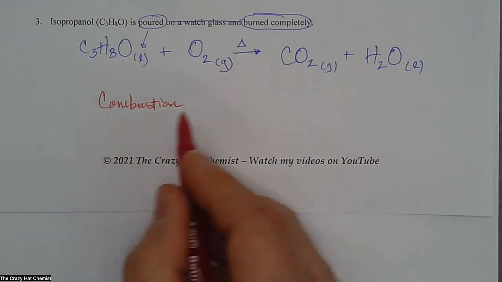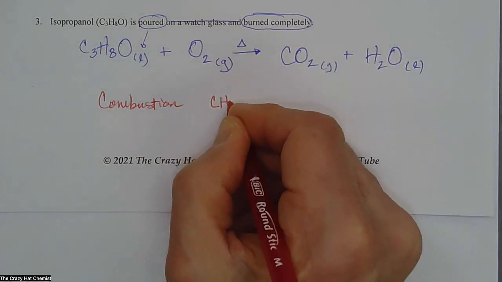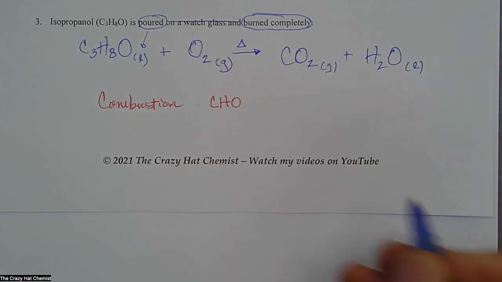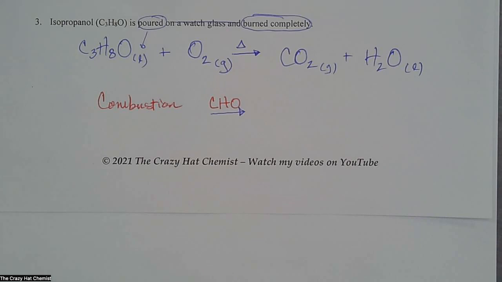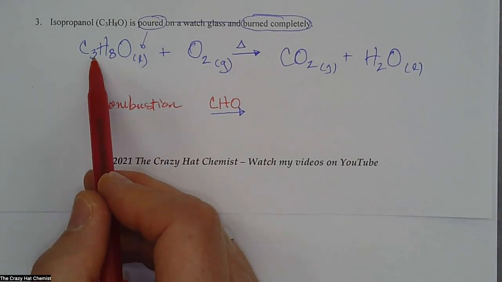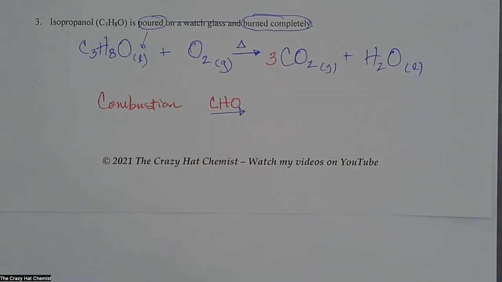And for a combustion reaction, you are going to balance in this following order: carbons, hydrogens, then oxygens. So you're going to first balance the carbons, then the hydrogens, then the oxygens. That's how you're going to do this. Okay. So carbons, there are 3. So there's 1 here. So I'm going to place a 3 right here in front of the carbon dioxide.